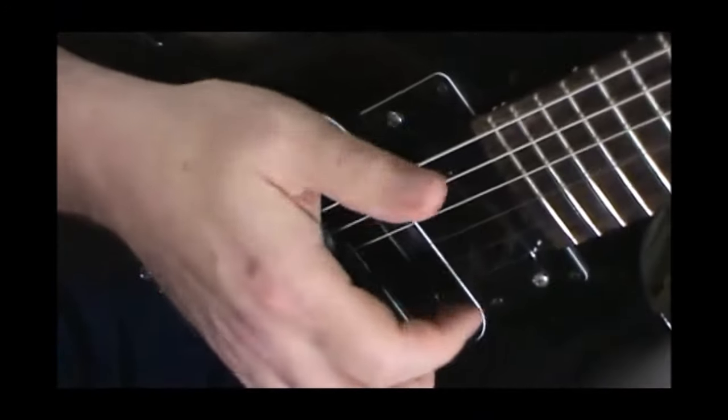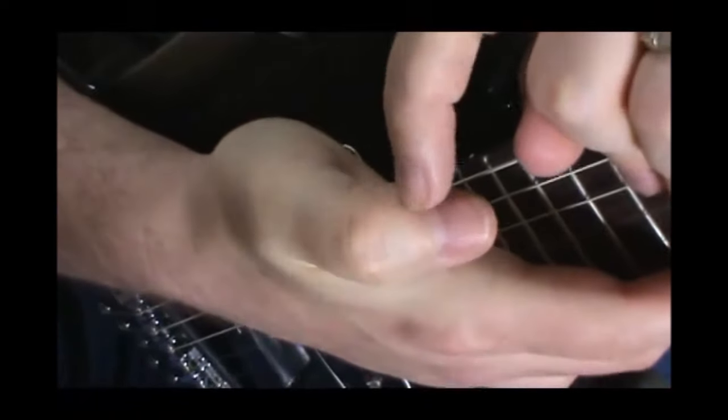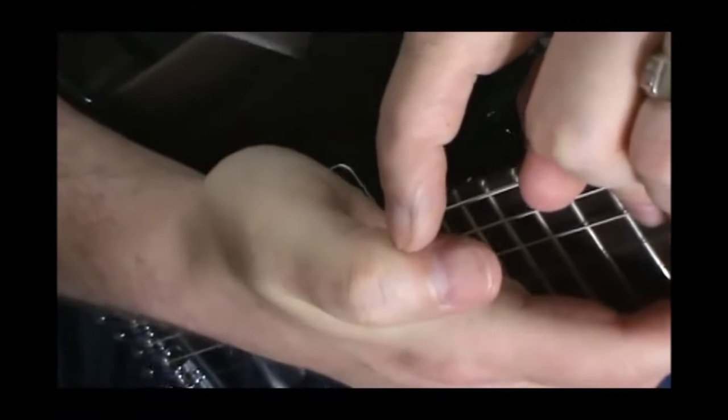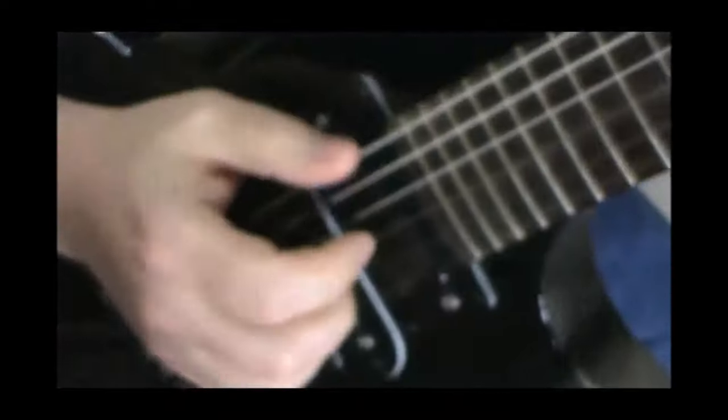Okay, so you actually take your thumb, hit it with this part, right before you get to the knuckle, on the side of your thumb. Okay, so you can see possibly. I don't know how well you can see right there when my thumb's starting to get red. Well, it's starting to get red everywhere, but right there. That's where you want to hit it at. So you can see where it's hitting right before the first wrinkle in your thumb when you have it bent. So that's from slapping the strings. Okay, so that's where you want to hit it.